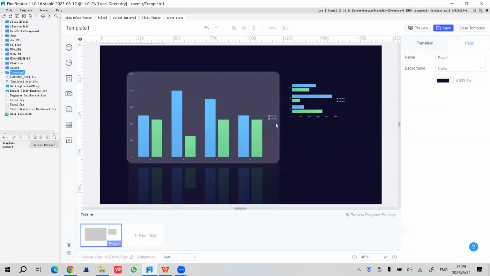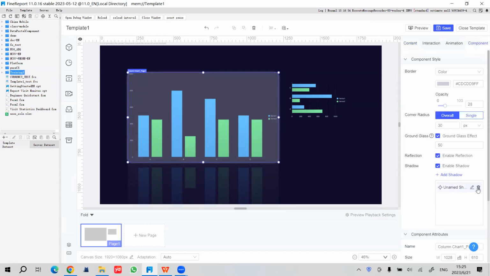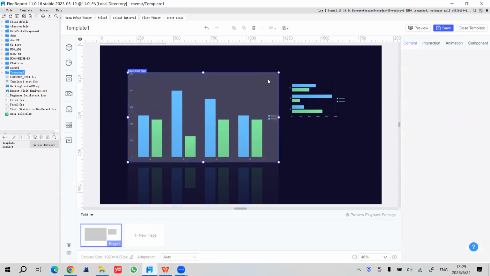And okay. You can see there is some shadow around this component.